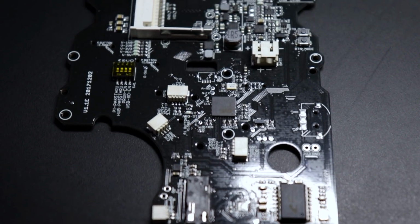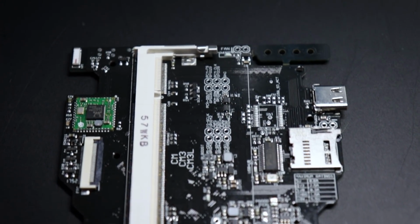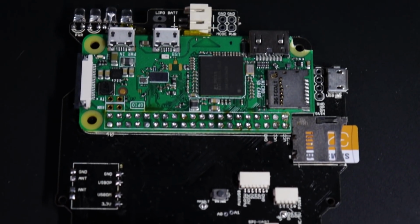So this is about as good as it gets when it comes to an all-in-one board for the Game Boy Zero project. Pretty much everything but the battery is built into this board. Really, all that you have to worry about is getting a case, modifying it a little bit, and dropping this in there. Prior to this, Kite had his Super All-in-One board, which was similar to this, but it was based on a Raspberry Pi Zero.